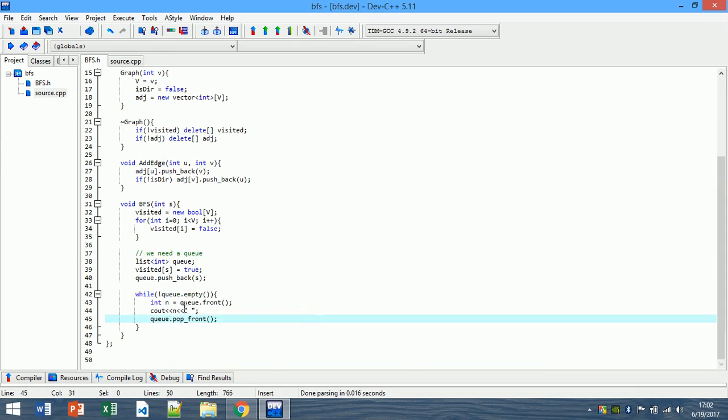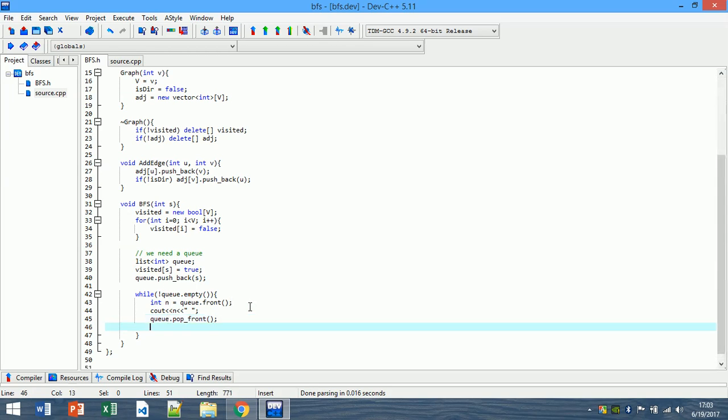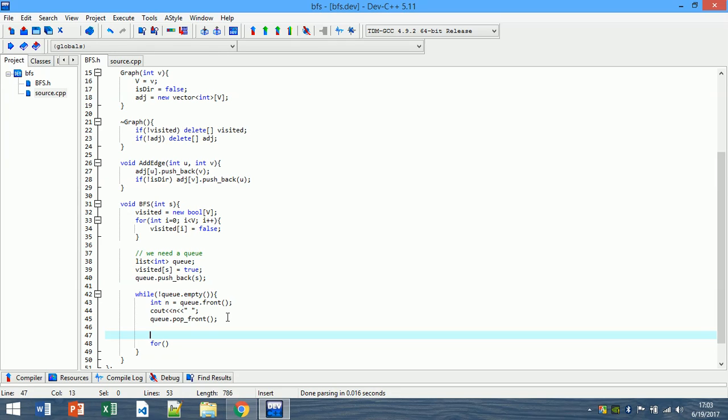Everything that is connected with the node has to be inserted inside the queue, and that's why we use a for loop. We have used vectors in this case. So first we need a vector typed iterator.